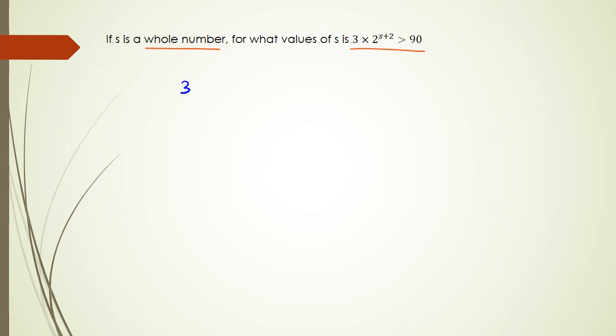So what I'm going to do is make things a little bit easier first. I'm going to write this equation down as is, and I'm going to rearrange it by getting rid of the 3. When I move the 3 to the other side, it becomes divided by 3. And so my equation now is 2 to the power of s plus 2 has to be greater than 30. Okay? I'm hoping I've got this right. So I'm going to do something slightly drastic here, and I just want you guys to be patient and have a look at this.